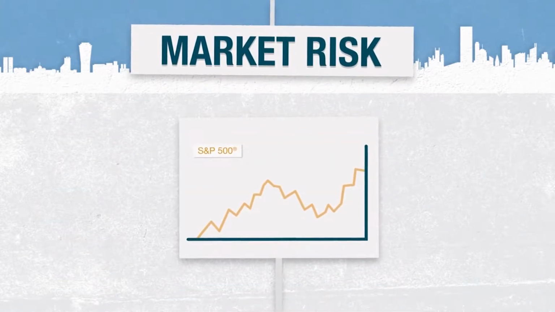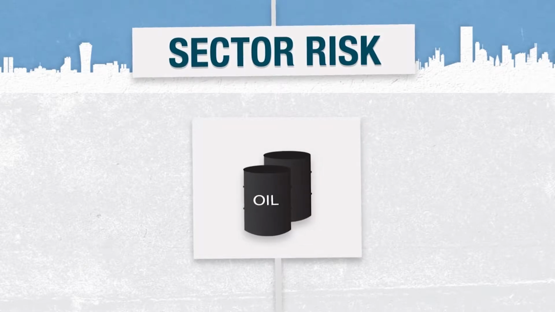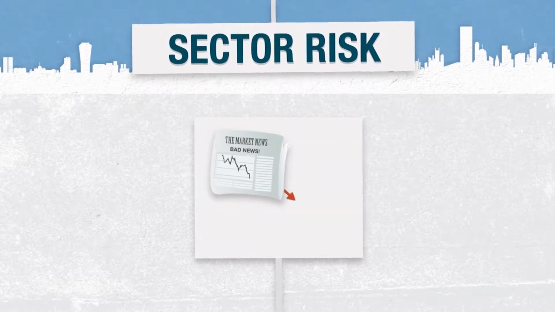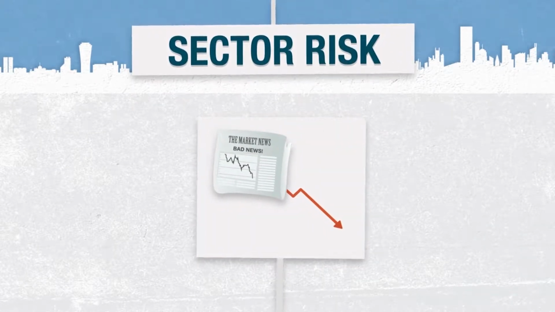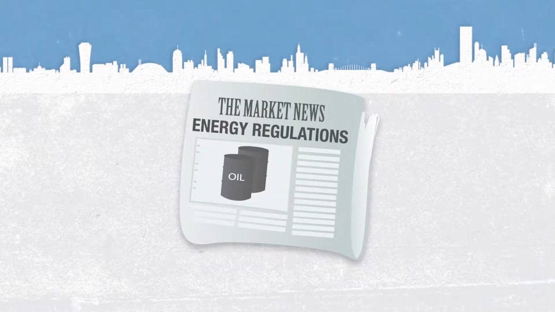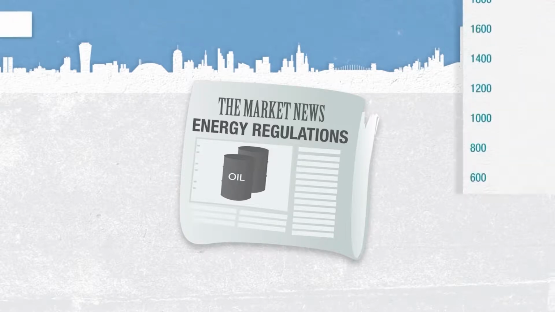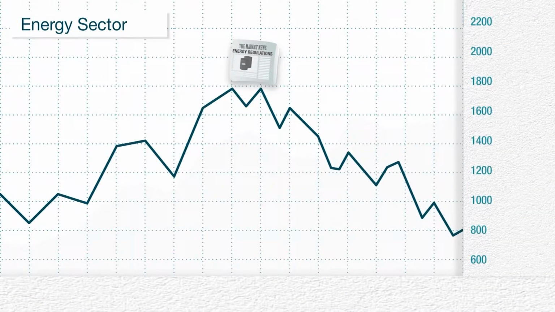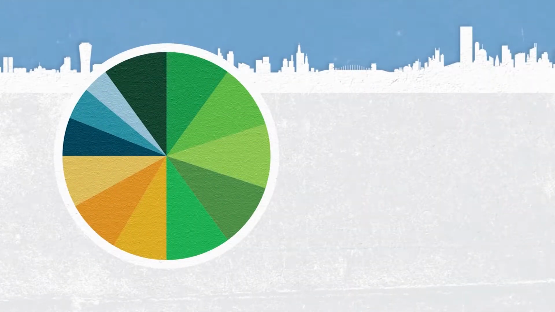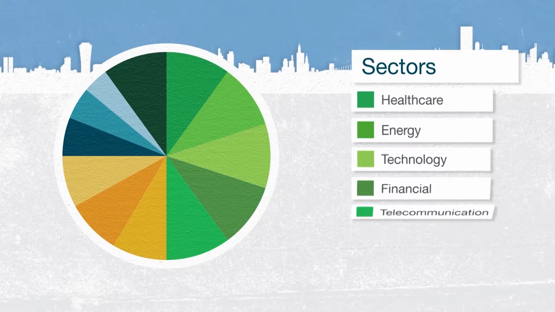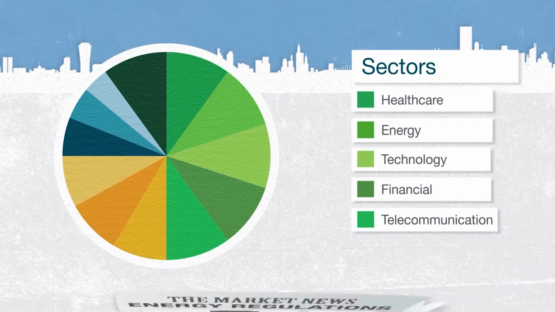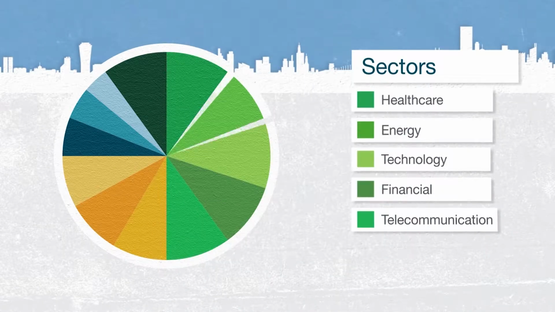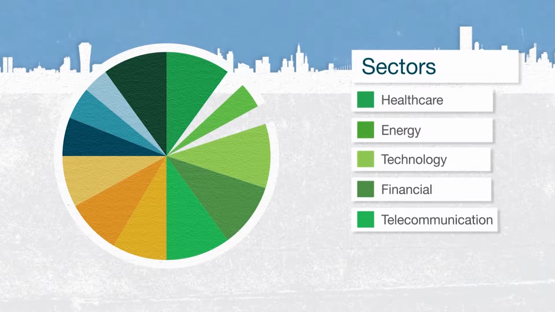In addition to market risk, stock investors need to consider sector risk. This is the risk of bad news affecting an entire sector and impacting many of the companies within that sector. For example, suppose new legislation restricts energy consumption. This news could hurt many businesses in the energy sector, decreasing stock prices. One way to help manage this risk is to diversify across a wide range of sectors. This way, if bad news impacts one sector, only a portion of your stock investments would suffer.